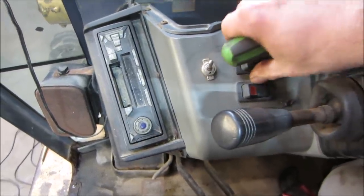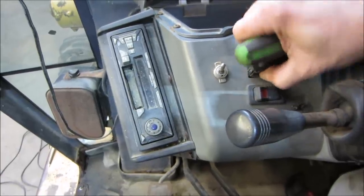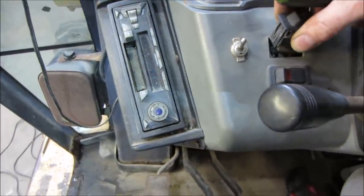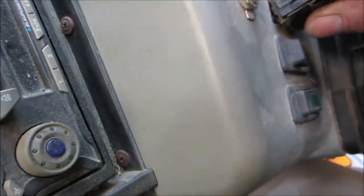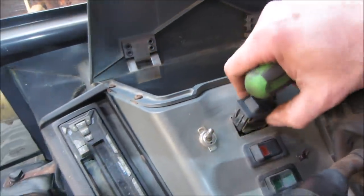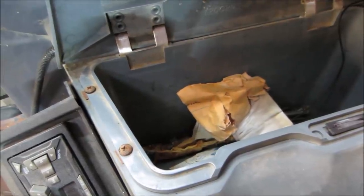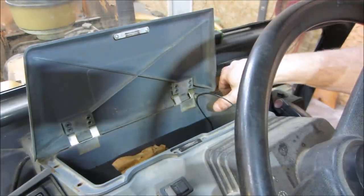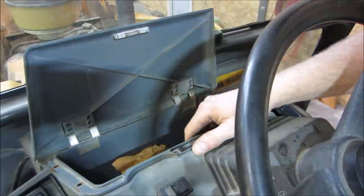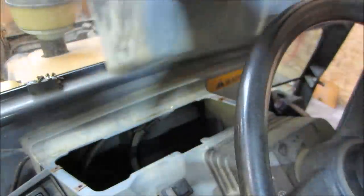Now we can just kind of probe the back of them. I think we can take the glove box out too if we have to, but it looks like it's barely plugged in. Yeah, let's go get the glove box out of it. We'll take a peek from the other side of it and we'll see if there's something funky going on with that. Oh sure, those are Phillips. I wonder if that one'd be more like interior light, because it shows the light flashing straight down. There we go, get the glove box out though.